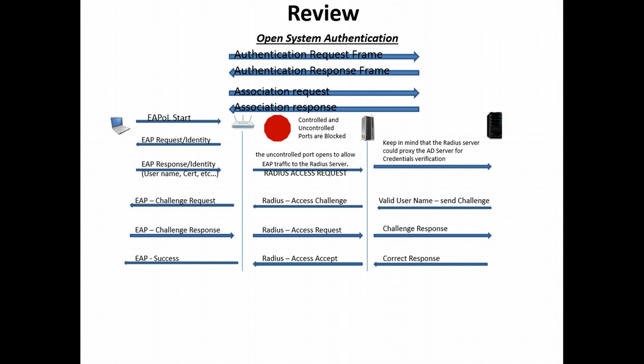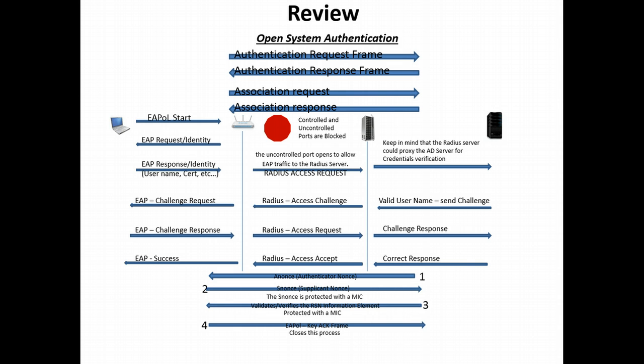At this point in time, our master session key is generated on our RADIUS server and our client device, our supplicant. That master session key is unique for this session only. It's not shared with any other client. Each client creates its own unique session key. This master session key is used to derive a pairwise master key on both the client and the RADIUS server, and then the RADIUS server moves that pairwise master key over to the authenticator, the access point, and we're ready to start the four-way handshake.